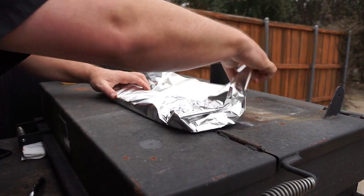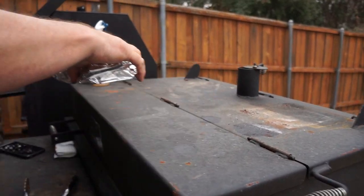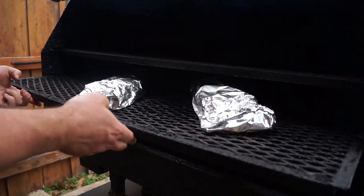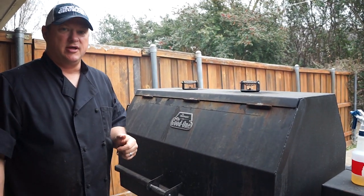Wrap those up good. Use a heavy duty foil. Don't use just a cheap everyday rental trap. It'll break on you. These right there. Back on. Shut her down another hour and a half. And we'll be back with you in 90 minutes.